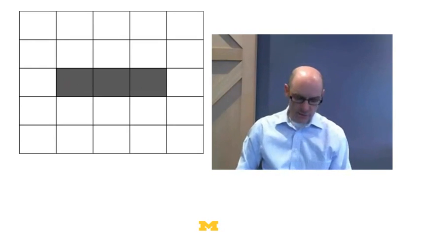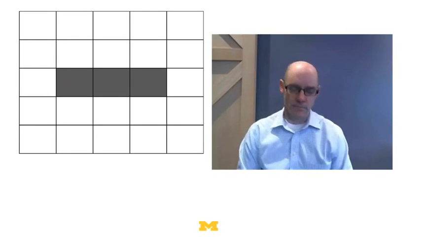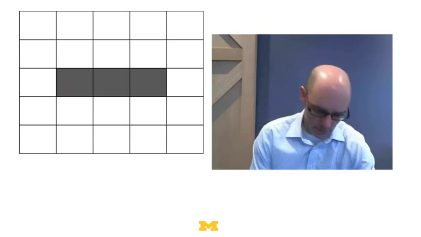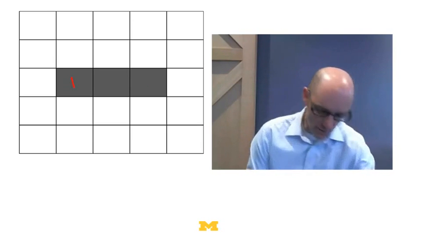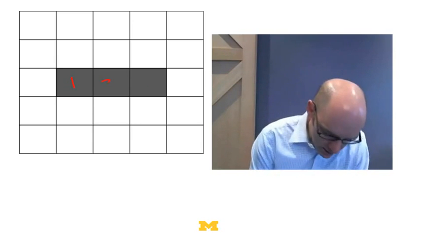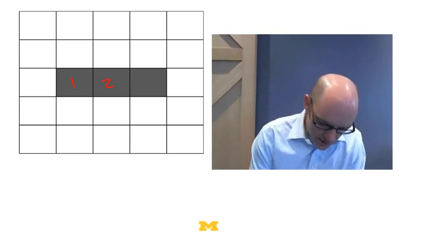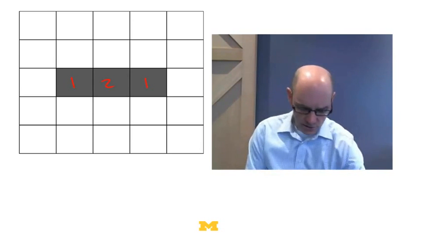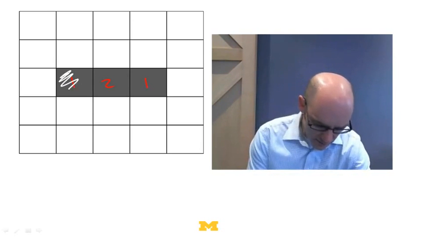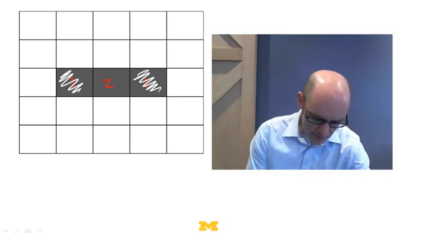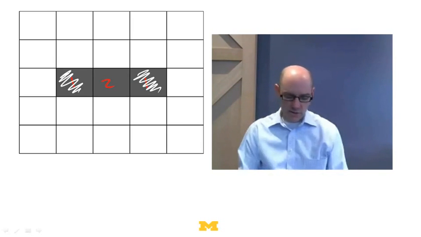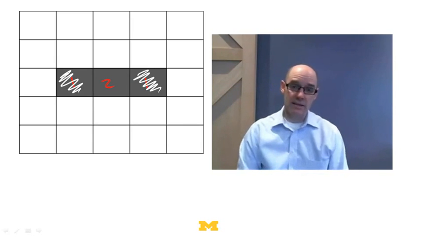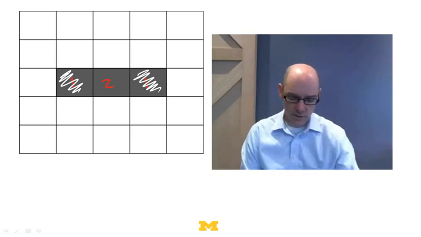Okay? Now, suppose I seed the world with 3 in a row. Well, let's look first at this person on the left. It has 1 neighbor on. The person in the center has 2 neighbors on, and the person on the right has 1 neighbor on. So what that means is these 2 cells on the left and right are going to die off. They're going to turn off. But the one in the center is going to stay alive. But now there's 2 other cells we got to worry about, right?